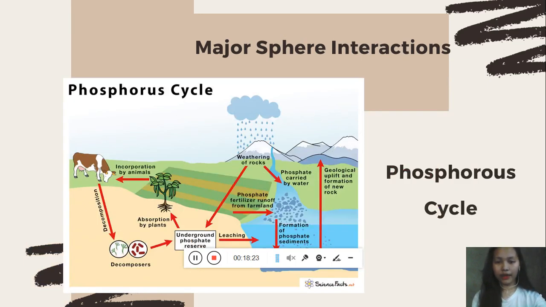So next we have the phosphorus cycle. This cycle moves through every sphere except the atmosphere because it is rarely a gas. It gets to the soil from the rocks, breaking down and being dissolved in the water, or when an animal dies. Plants absorb it and it becomes part of them. Animals eat the plant, and both die, returning it into the ground.